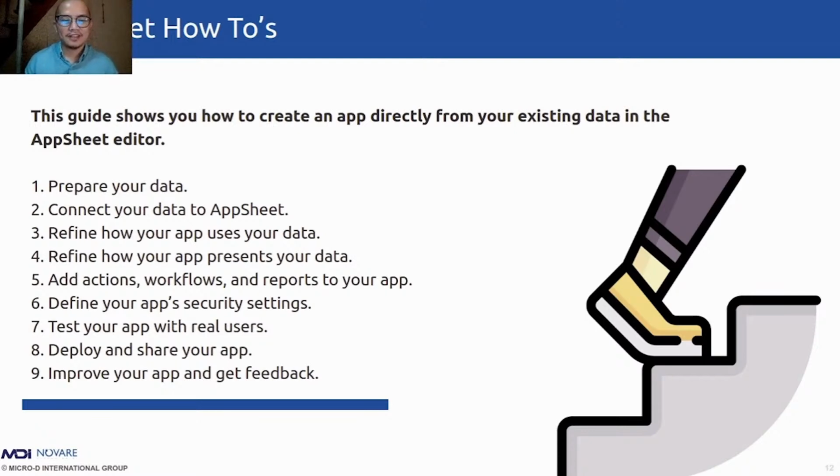And then, 7 is yung test your application with real users. So, dito tuturo ko sa inyo kung paano i-distribute yung app or i-share yung ating application to the users. Okay? And then, lastly, would be the deploy and share your application. So, dito, pinakamasayang part ng ating session will be the deploy since we will make our app live.